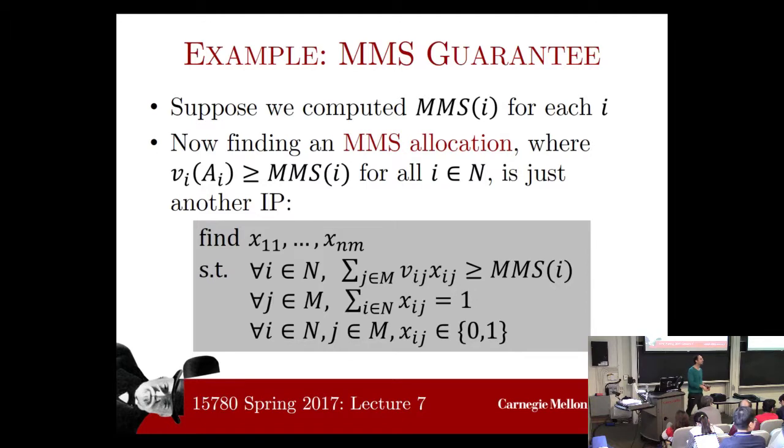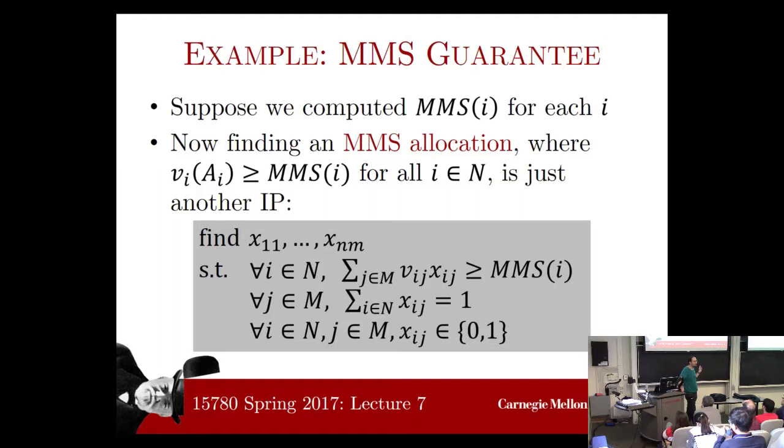Is it necessarily true that every person is going to report this valuation to the committee? Is there an incentive not to do that? Yeah, that's a great question. So we haven't really talked about algorithms, right? We just talked about fairness notions. But the algorithms that are used in practice do not satisfy this property called strategy proofness, which means they're immune to manipulation. We'll come back to this kind of stuff when we talk about game theory. I can talk about this for a long time. The short answer is that it's not a big deal in practice.